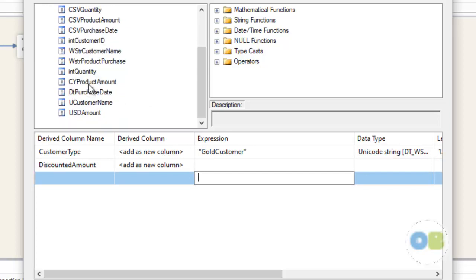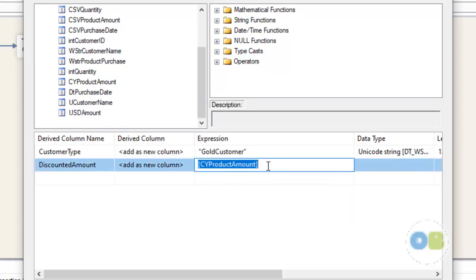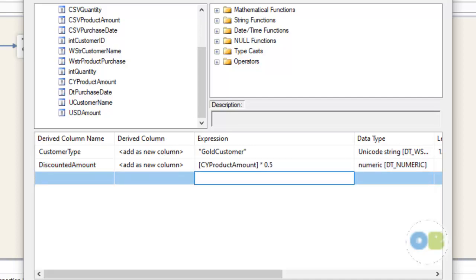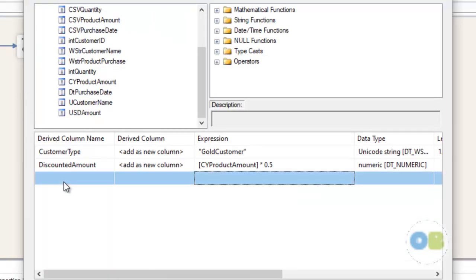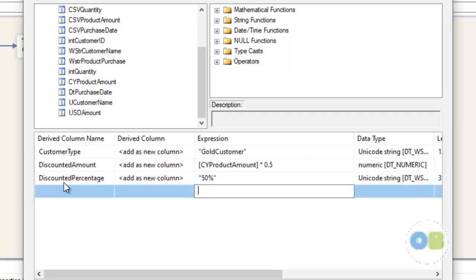So definitely product amount, multiplied by 0.5, it is nothing but 50%. Here we can define the discounted percentage as 50%. So there you go, yes, we are done.